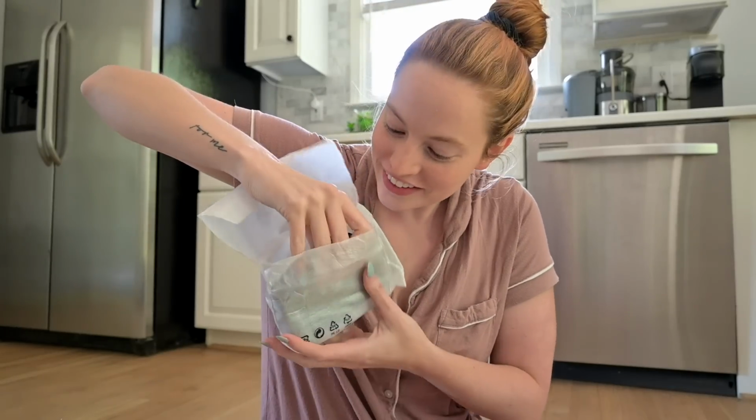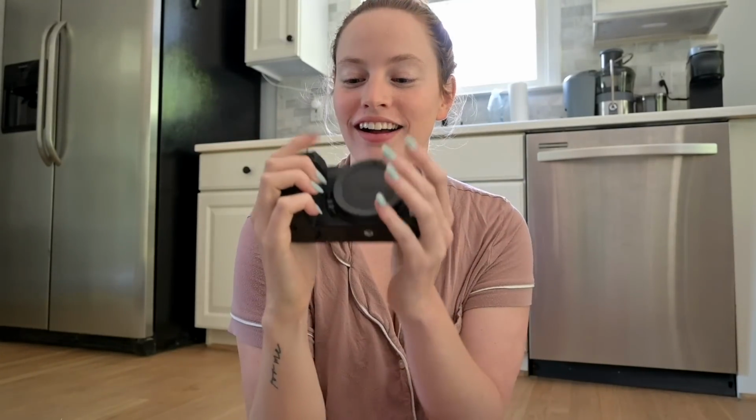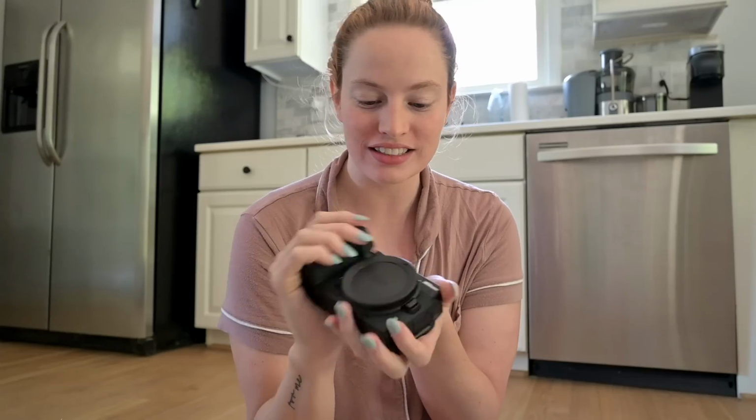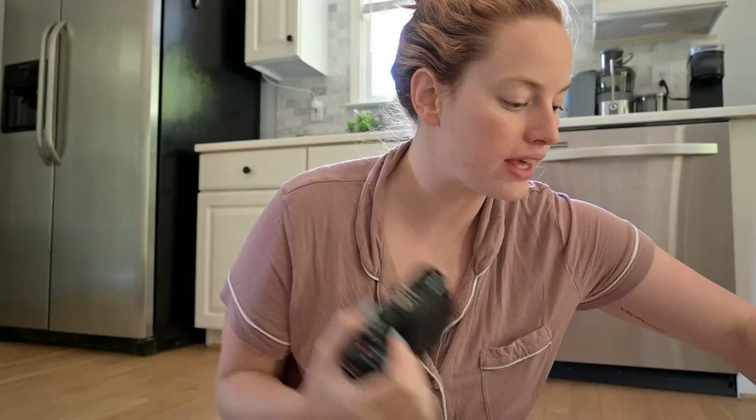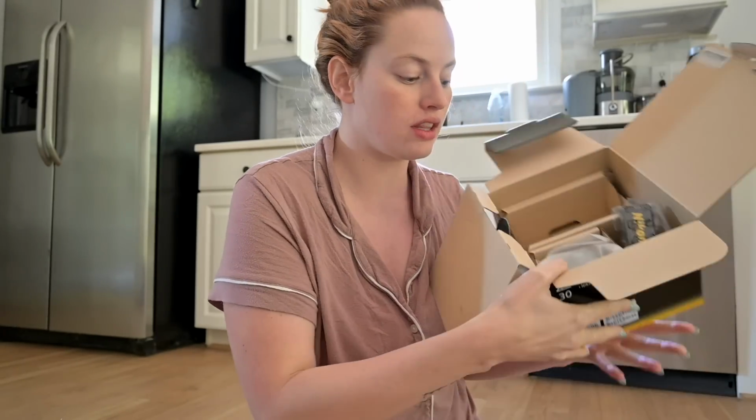Here we go, here we go. There is nothing like a new camera. There seriously isn't. It's like a little baby. It hasn't even been messed with yet. So that's just obviously the body.